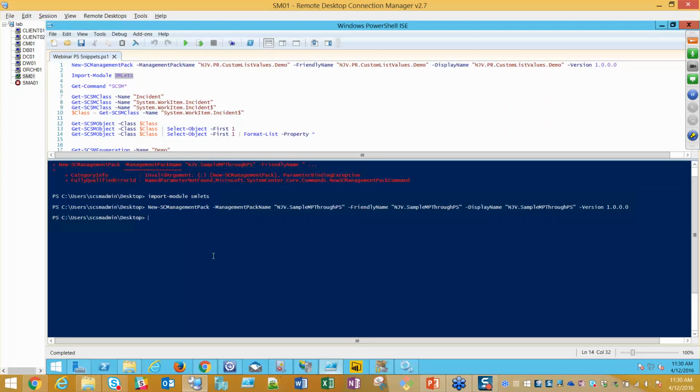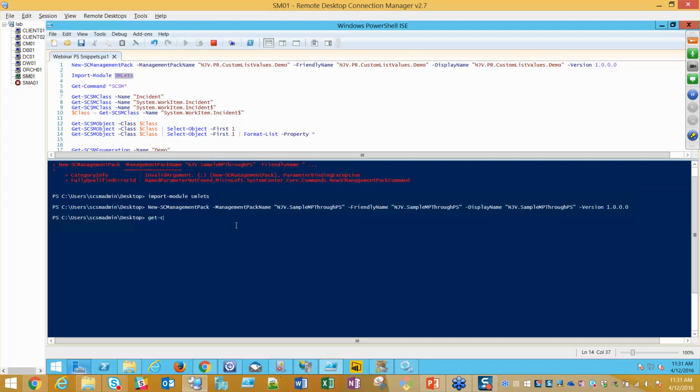There are some out-of-box commands for Service Manager, and some of those are great, but this just adds a whole other group of them. You can Google for SMlets, and it's all on Codeplex. You can download it right from there, and there's lots of documentation about what modules there are, and lots of examples out there using SMlets. It's pretty popular amongst the Service Manager community.